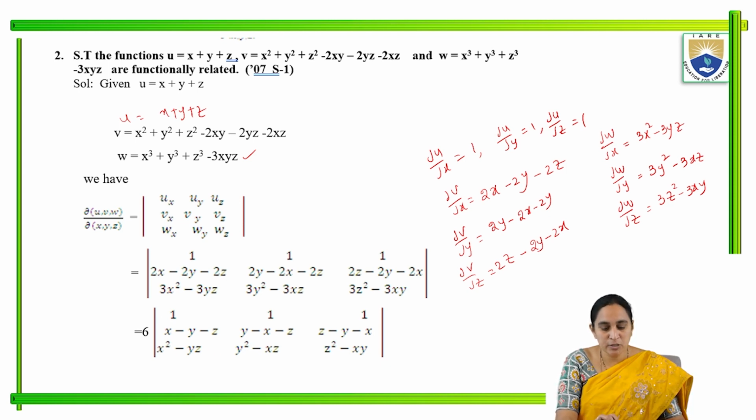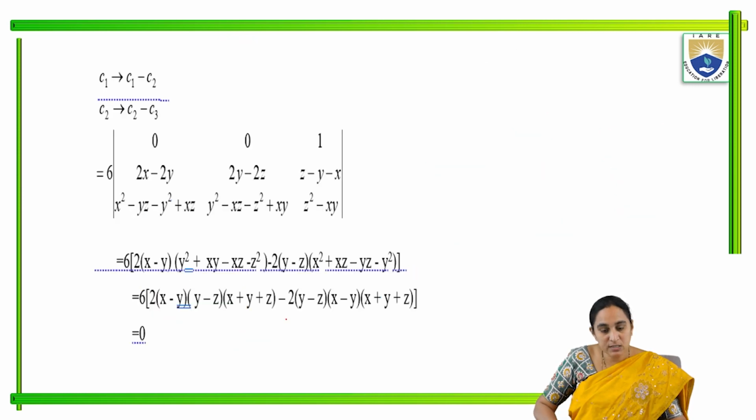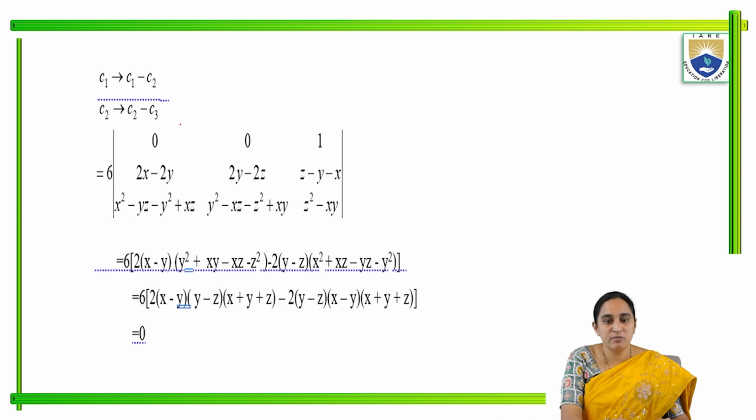Here what is the common term from the second row and the third row? I am taking 2 outside from the second row, and from the third row I am taking 3 outside. And after that, for the determinant of that 3 by 3, I am using the column operations. Why am I using column operations? With respect to C3, I'll make the first two entries zeros. For that, C1 tends to C1 minus C3, and next, column C2 tends to C2 minus C3.